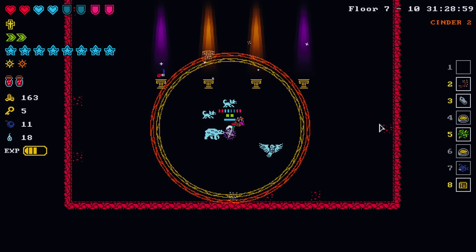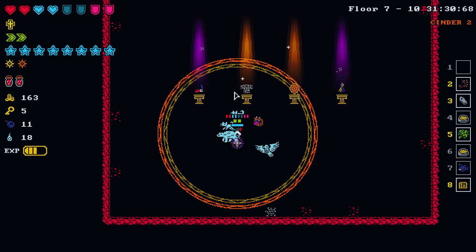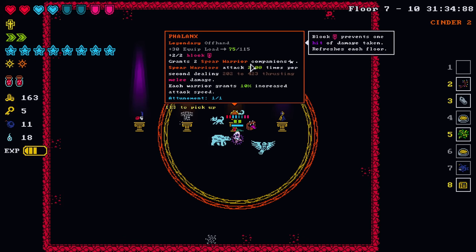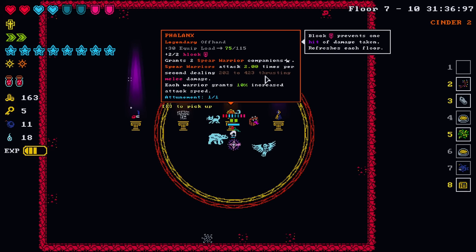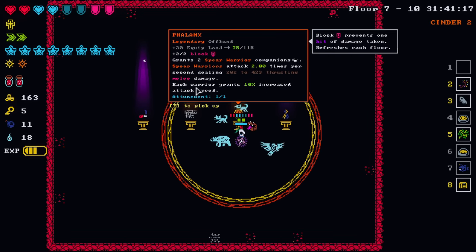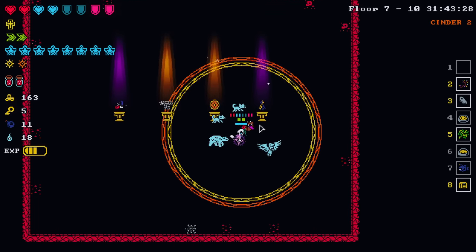Epic, legendary. Oh, come on. It's okay, though. And this is already something I can't get. This is the only legendary I can actually get. Grants 2 Spirit Warriors companions. Let's go. And they do... Each warrior grants 10% increase attack speed. Let's go. I'm super lucky about this.